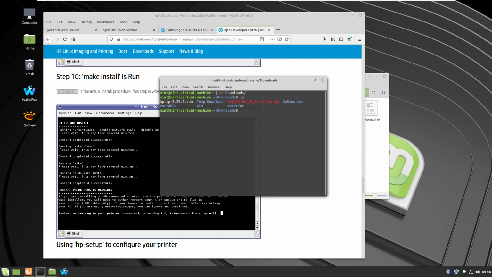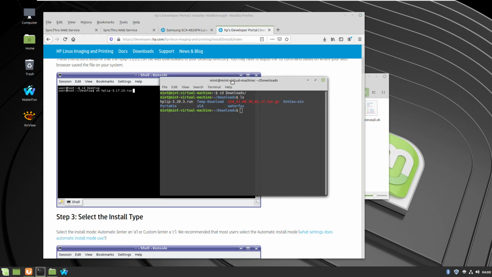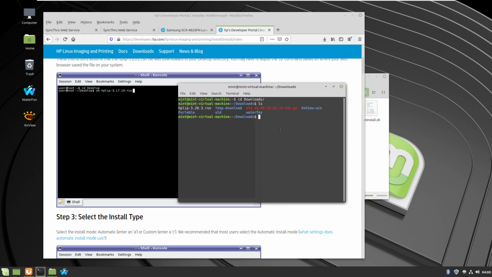So I started the installation of the HP first, just to demonstrate to you. By the way, still on the screen of the browser, I scrolled it, but you'll see later. I will show you that at the end of the page there is one command, hp-setup, and when you need to configure your HP printer, you just have to execute it.